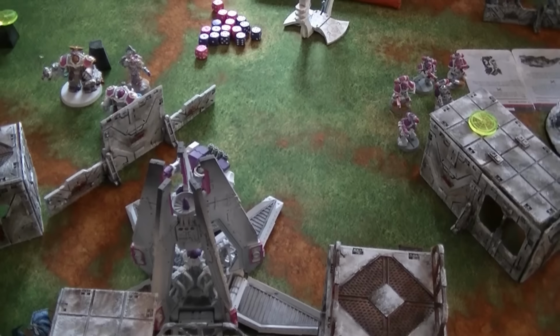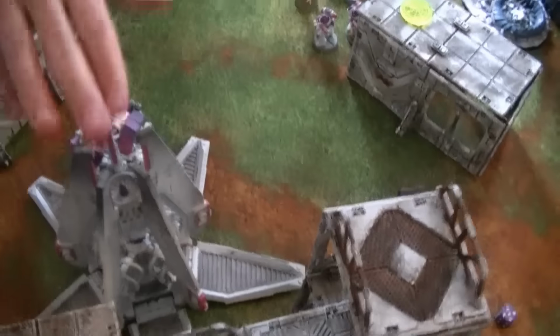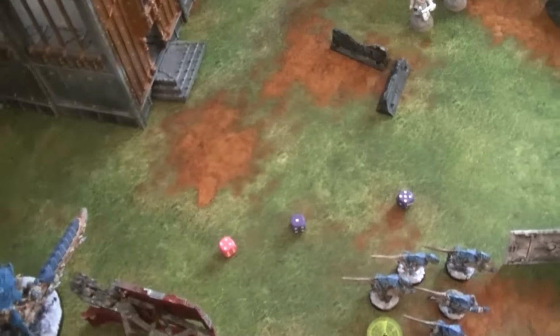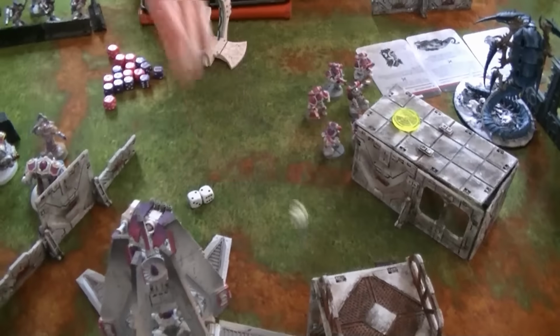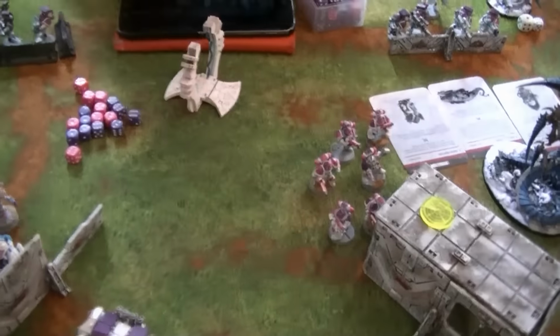Because I can't, they're strength 5. I can't hurt you except for their haywire ability. Sure. So let's do the 6 cover. 3 for that, 3 for that. So 3 for the drop pod. Yeah. So 1 goes through for that one, and then the dreadnought gets nothing. See? Oh, and 2 go through for that. Okay, so haywire for the drop pod. I've glanced you, and the dreadnought, 2 glances there as well.